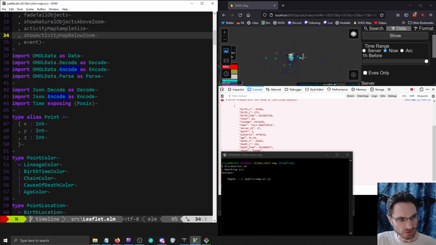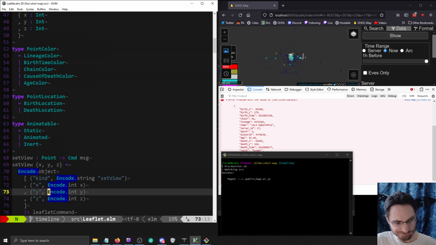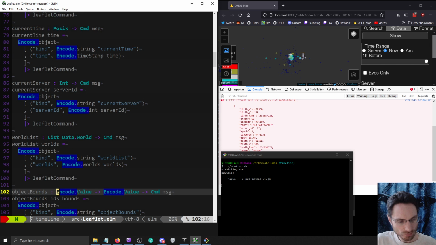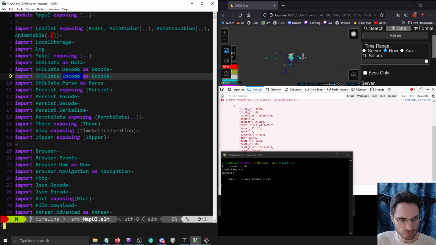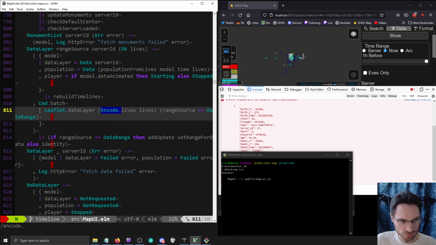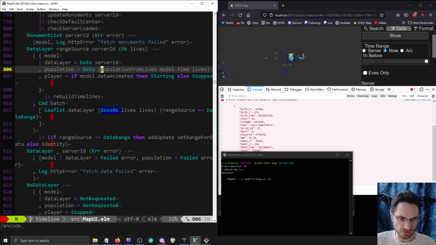Oh, you were directly importing a whole data encode. Yeah, there's the worlds. But that would only deal with those data types. Which thing? Data layer. So this has already gone through a parser. We're not sticking population from live, so this is still server data format actually. So in fact, the data is there on this one. But would we really be able to count on it? Yeah, we won't be able to count on it going forward.